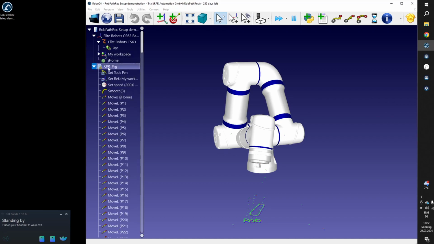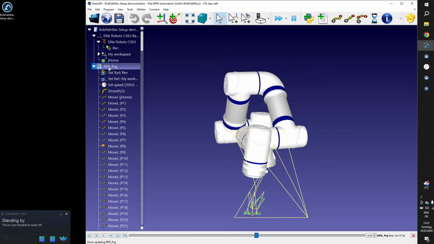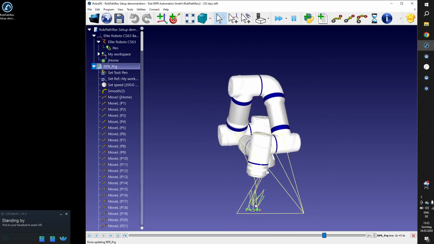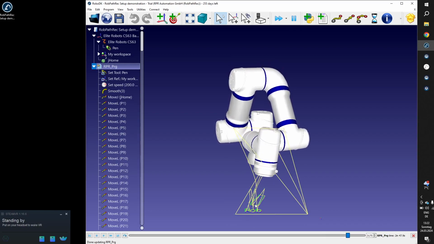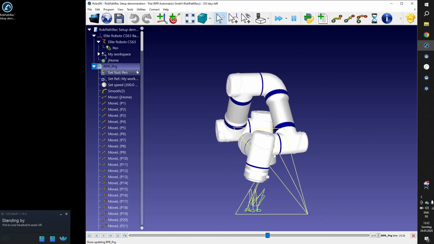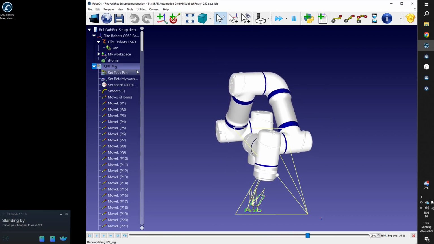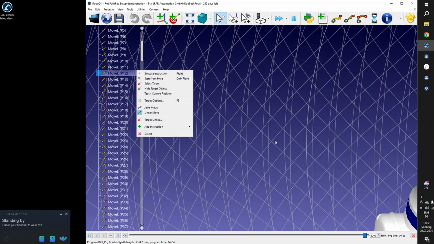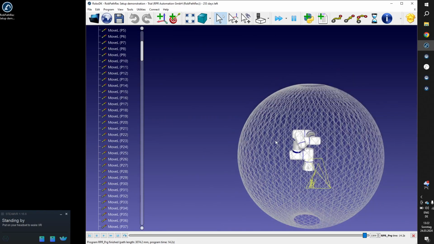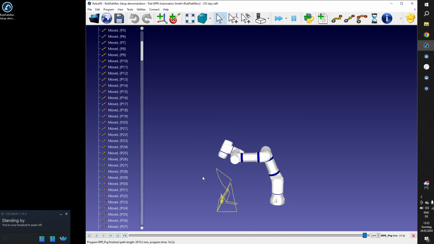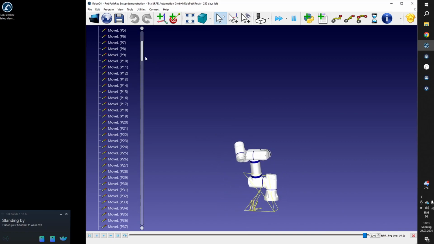So, and here's the program we created, okay? And here you can see if the robot can go through. So you can simulate on the screen at the very first time if you can come through at each point, if you can reach it. Here this is a little bit advanced view, if you can reach all the positions with your robot. Seems to be the case. So I think this is right now fair enough.